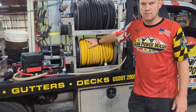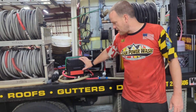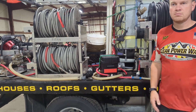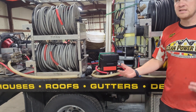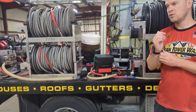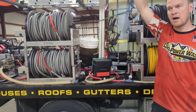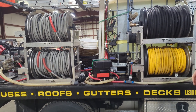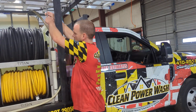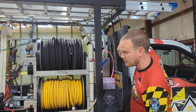This yellow line is your soap line — this is what we're spraying bleach or chemical out of. It's powered by this 12-volt pump. It's just a little electric pump, not crazy powerful. If it's windy, we're going to struggle with it, but if you use a wand — sometimes we'll be on an A-frame ladder to spray up higher. We keep our wands right here: this is our small wand, our medium wand, and our large wand is right back here.